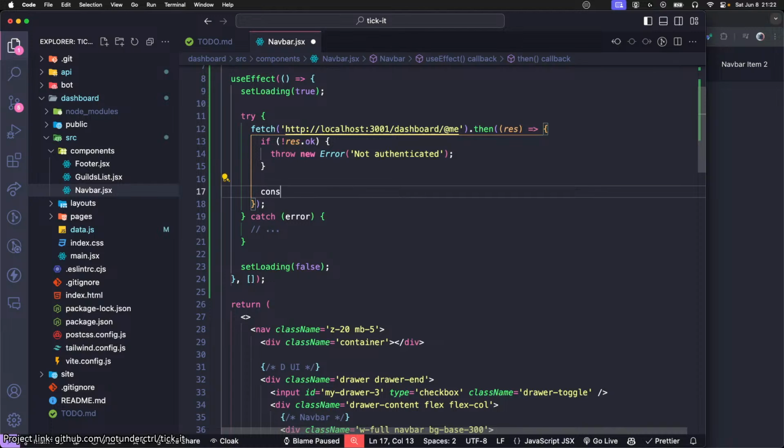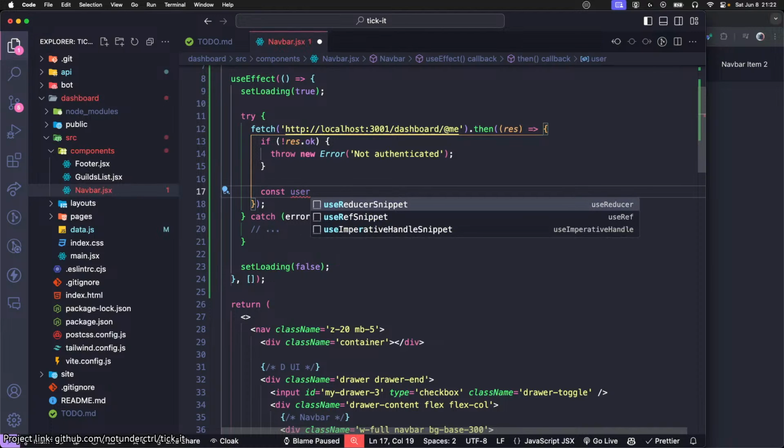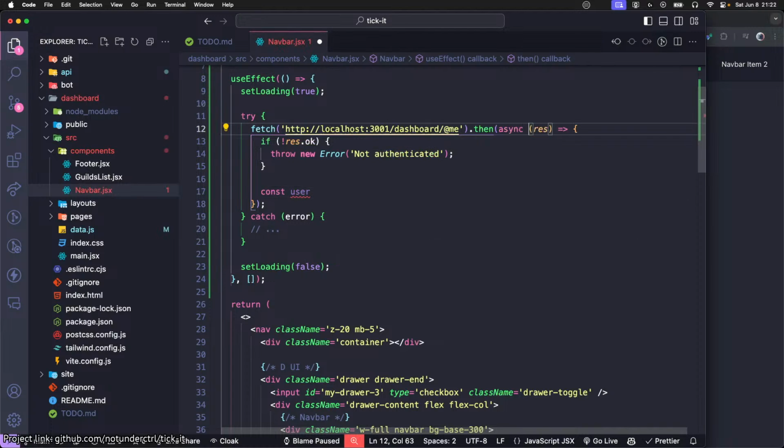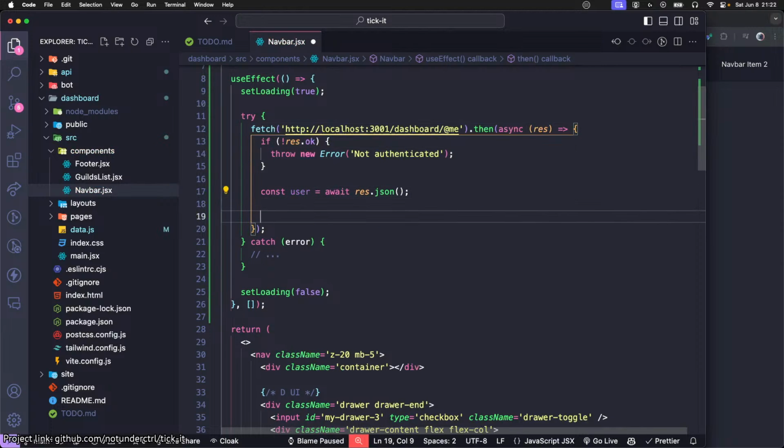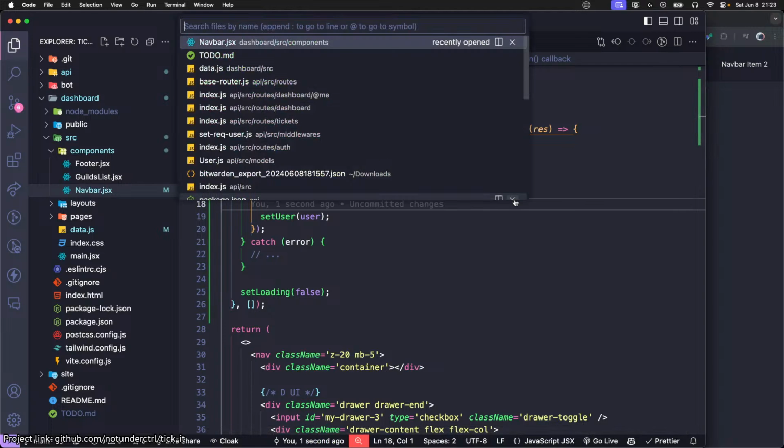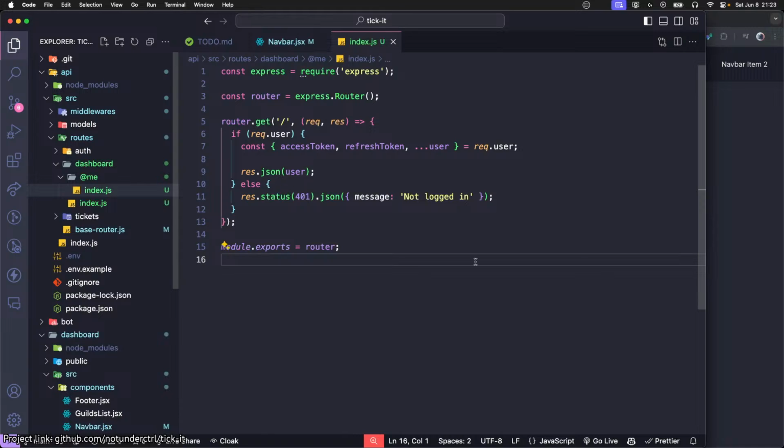So, const user. Now, considering we're inside another function, we can just use async. And we can say await res.json and set user to this user. Now I'll just go ahead and confirm once more. I'm guessing this will just give a status code of 200, but I like to manually specify it over here just so it's more readable.